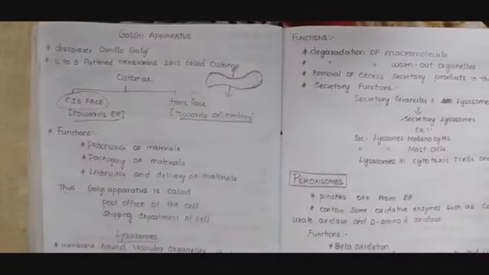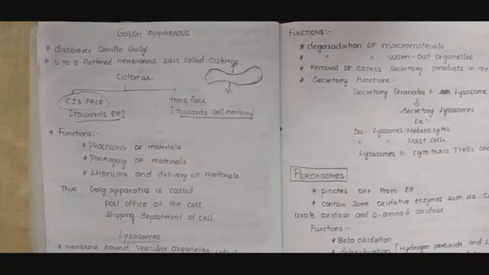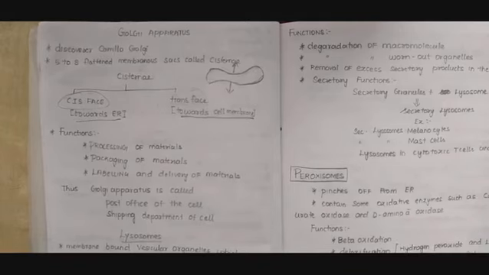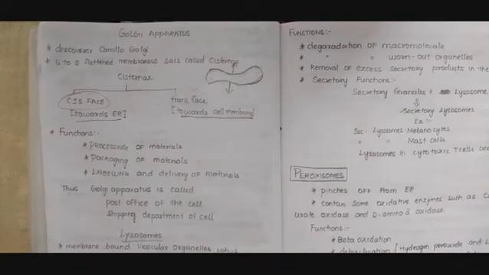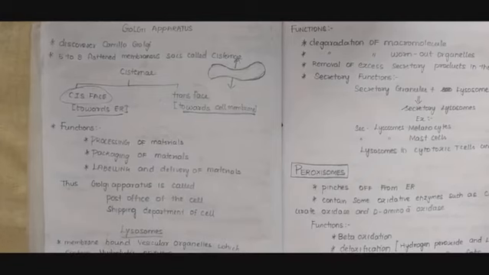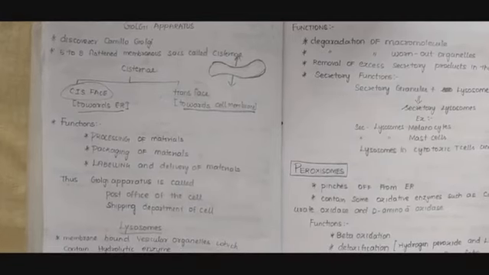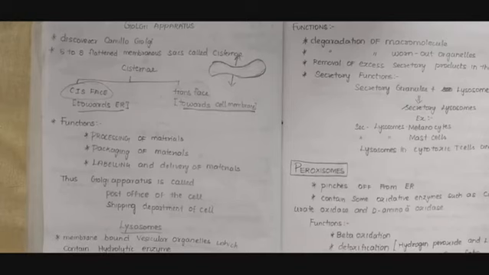What is the function basically? As I said previously, this Golgi apparatus is considered to be a neighbor of the endoplasmic reticulum. That is, it lies closely to the endoplasmic reticulum. So what happens here is, I said previously, what is the function of smooth and rough endoplasmic reticulum? That is synthesis of protein and non-protein substance, right?